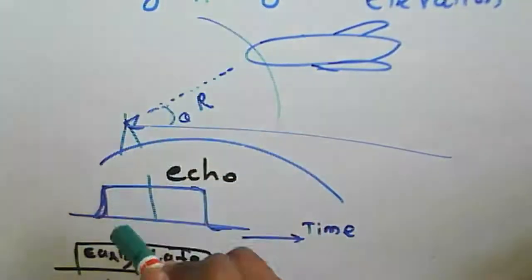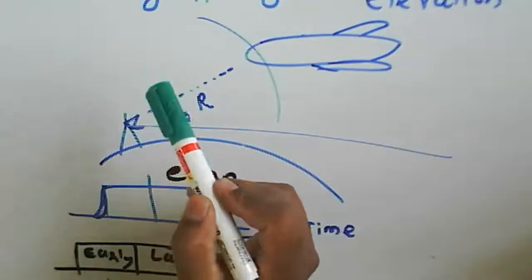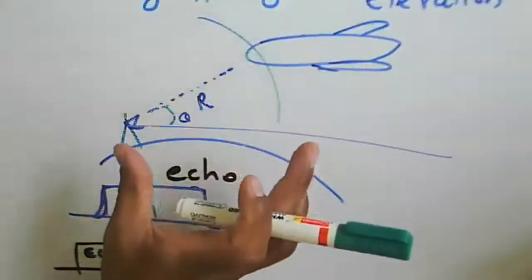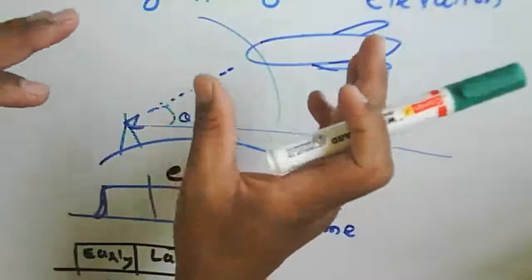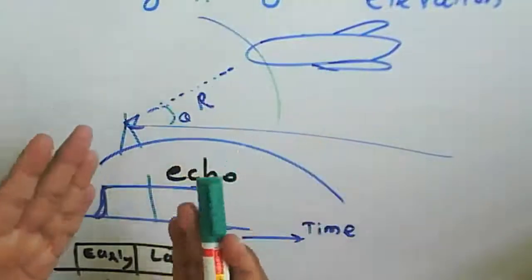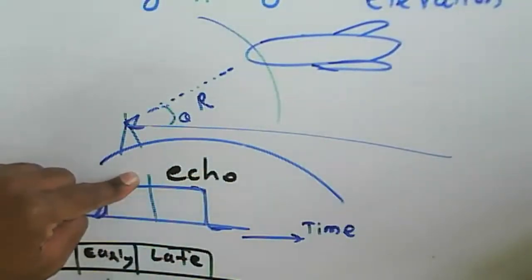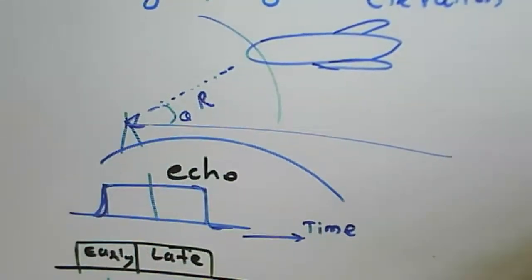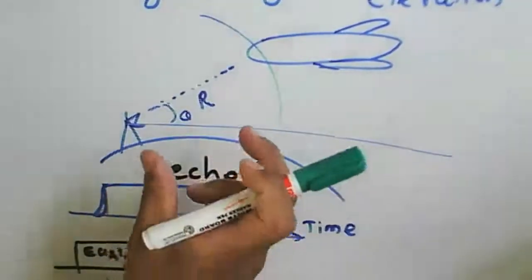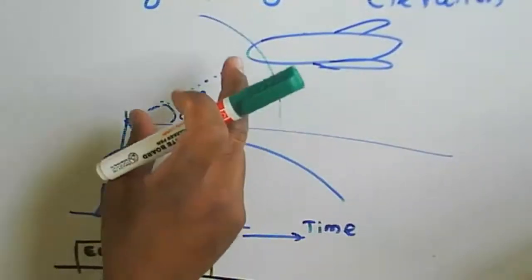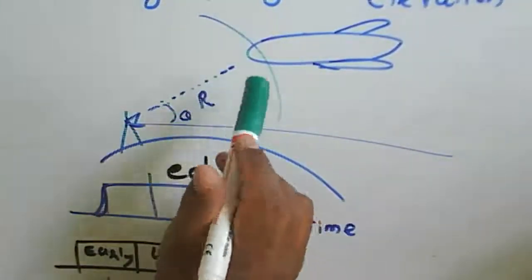That means whatever error signal we are getting is used to determine the direction in which that particular gate is present. So we can compare the echo pulse with the early gate and late gate. If they match, if the difference is 0, that will be useful for tracking. It means the target is locked with the particular system, and we are able to identify the target position. So we can find out the range as well as the angle here.